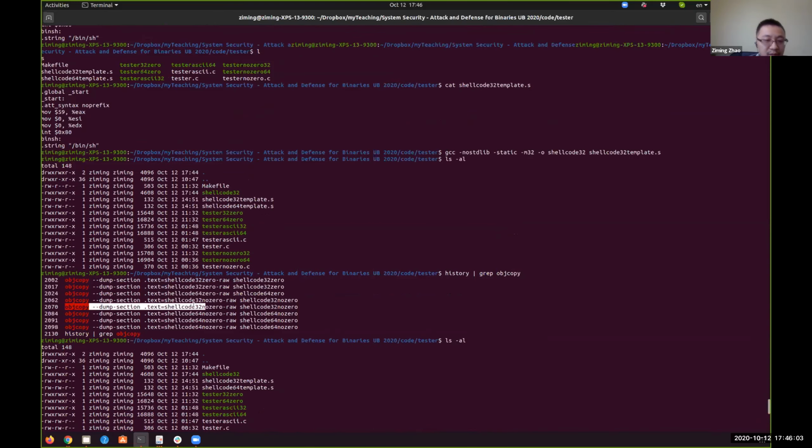Okay. So before we start writing our shellcode, let me remind you how to invoke system calls on x86 and also 64-bit machines. In the x86 machine, the system call number is set in EAX.